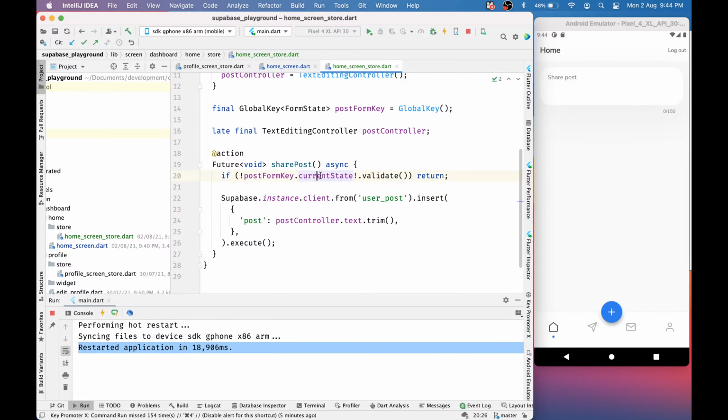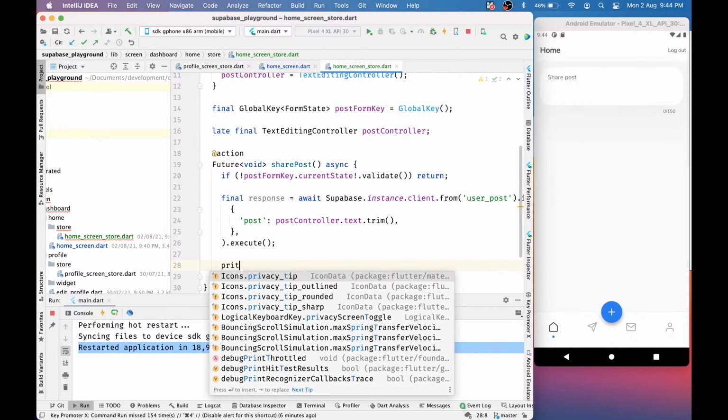If it is empty or null, we will return it, else we will execute this query: Supabase instance dot client, from user post, insert post with the particular text, and just get this response. Final response is equal to await. Let's wait for the response to come back and we will print this response out.